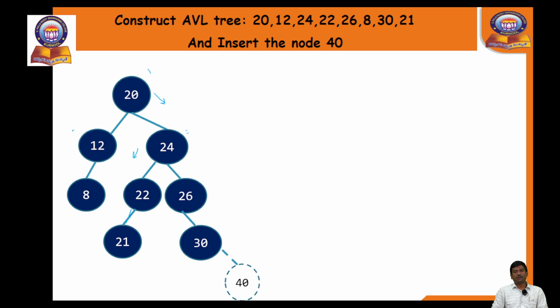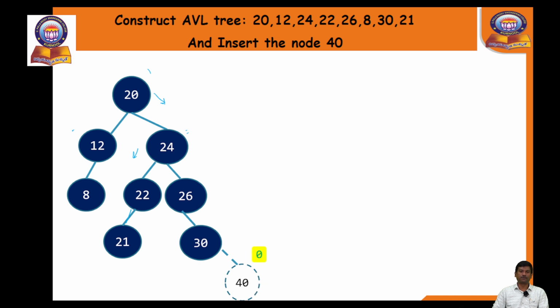Whenever the next node is to be inserted, here you can observe the next node to be added within the existing tree is 40. It starts comparing with the root node and traverses towards the right. The current node value is 24 and the node to be inserted is 40. Traverse towards the right, check the current node's value 26 and the node to be inserted, that is 40. So 40 is greater, so you have to traverse towards the right, that is node 30, and check the current value and the node to be inserted, that is 40, and traverse towards the right, and the node is placed. So by placing this node 40, you have to check the balance factor.